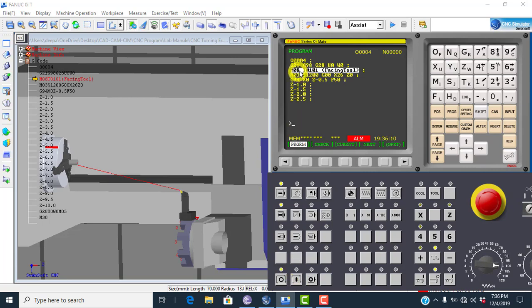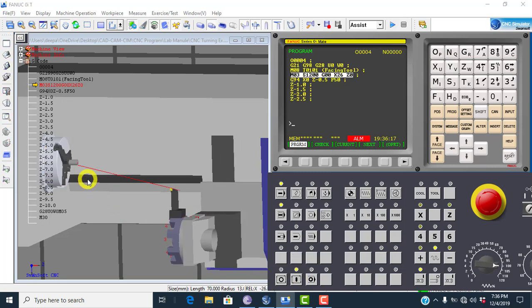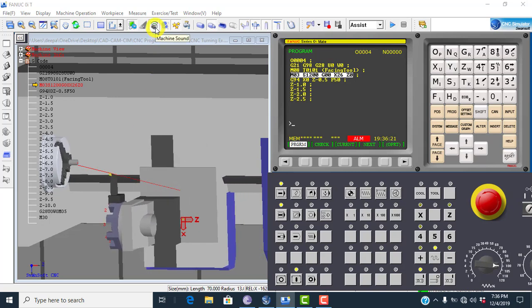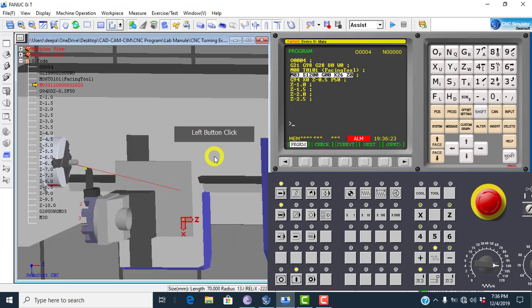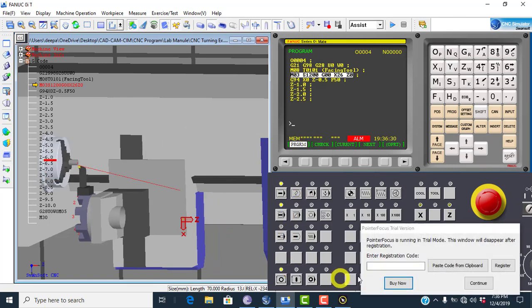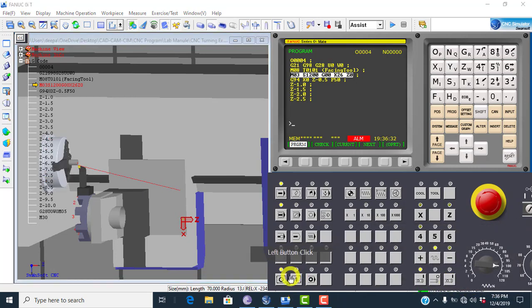Now you see the second block is running, the tool is active now. Now you can see this block is finished. Again I want to see the next block. You see the next block, it is going for the first cut.